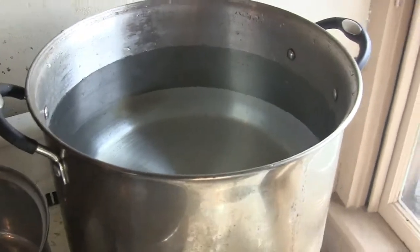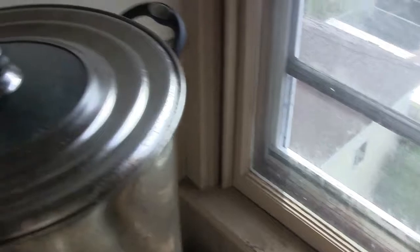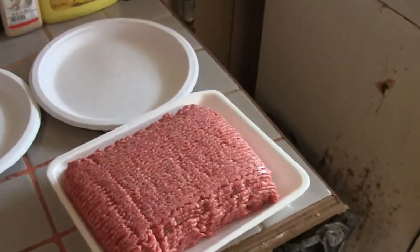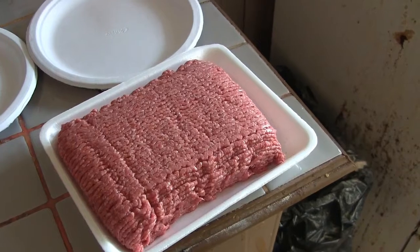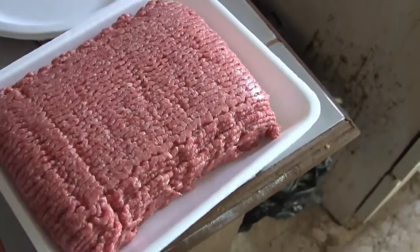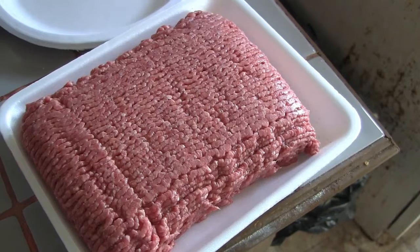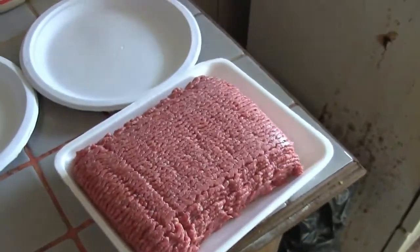Now that is a lot of water. So here's what I'm going to do. I'm going to apply a lid. The lid will speed up the boiling process. Now I need to make patties. 24 of these. I'll make them each a handful apiece. And I should be able to get 24. We'll call them quarter pounders. So I gotta start making those up.